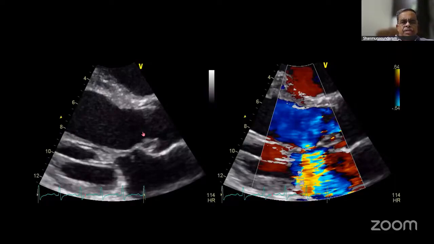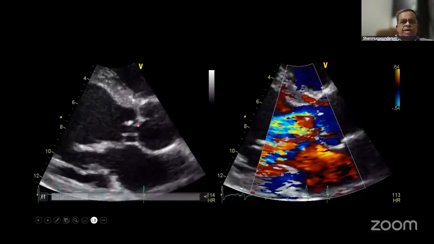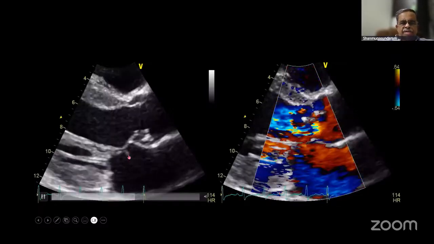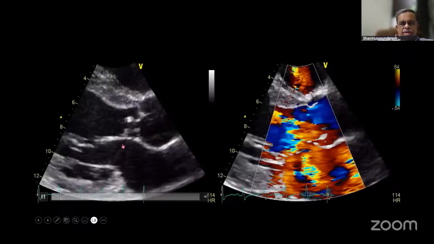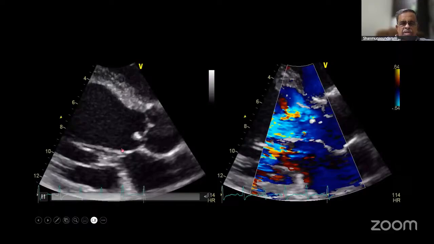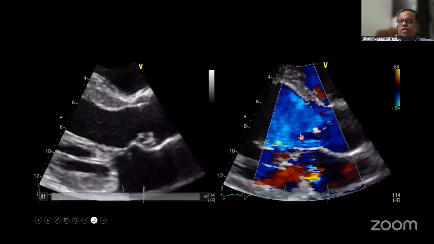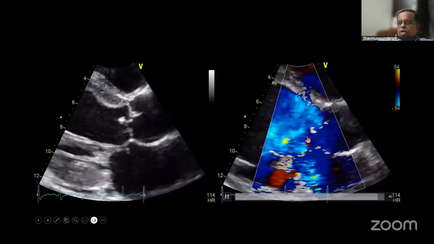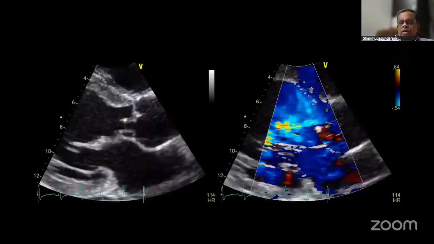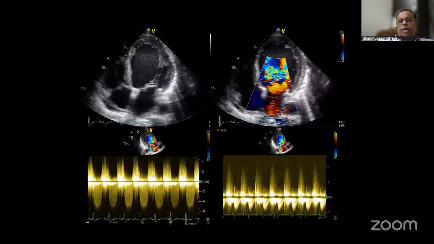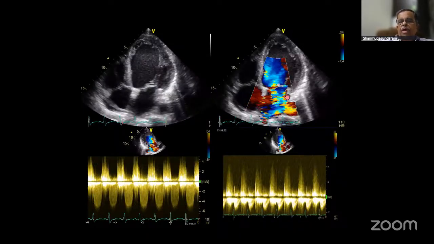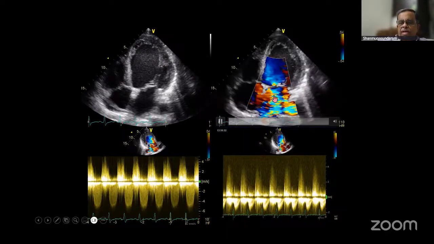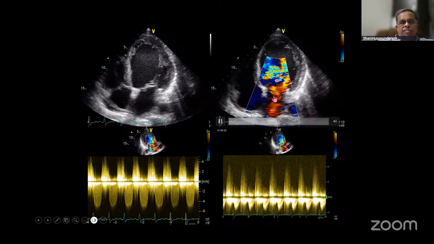Here is a patient with aortic valve endocarditis. Looks very innocuous. Aortic regurgitation is not much, but look at what happens to the anterior mitral leaflet. Some discontinuity is seen in some part of the cardiac cycle, but color flow tells you that there is a distinct perforation of the anterior mitral leaflet leading to severe mitral regurgitation. So this has identified a reason for sending him to the surgeon as early as possible. Apical four-chamber view, similarly, you see two regurgitant jets, the line of coaptation, and much more severe regurgitation occurring through the perforated anterior mitral leaflet.